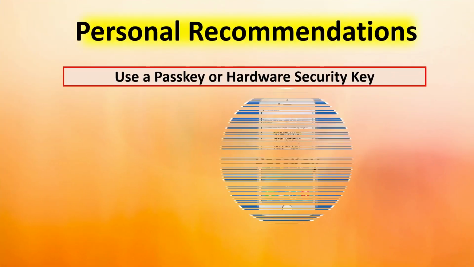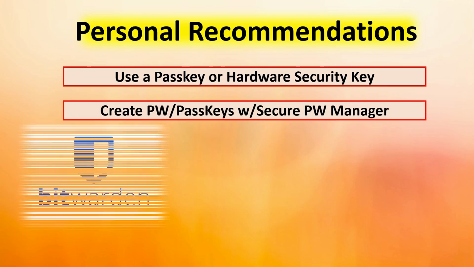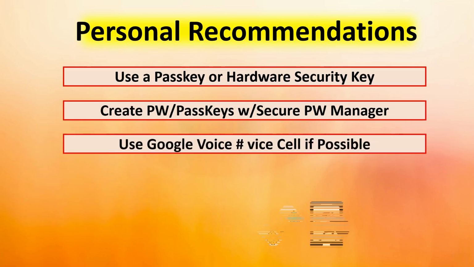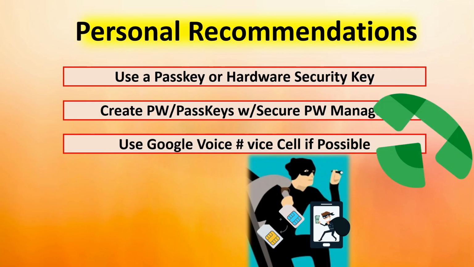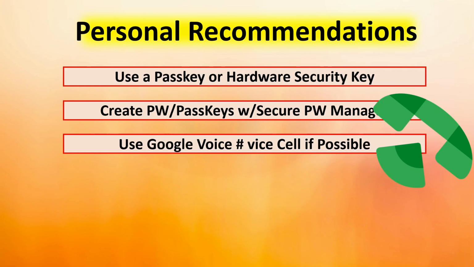And finally, our personal recommendations are to use a passkey or hardware security key for the most secure method of account authentication. Hardware security keys are even more secure than passkeys because they only exist on the key themselves. They're never exposed via the cloud. Anything on the cloud is subject to being compromised. You can also create passkeys with your password manager. If you have to use a cell phone for account authentication, get a Google Voice number. That totally eliminates the possibility of SIM swapping.